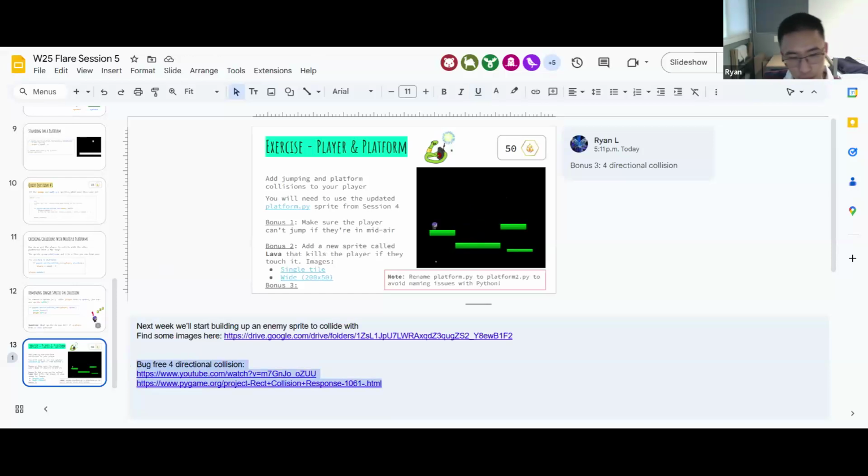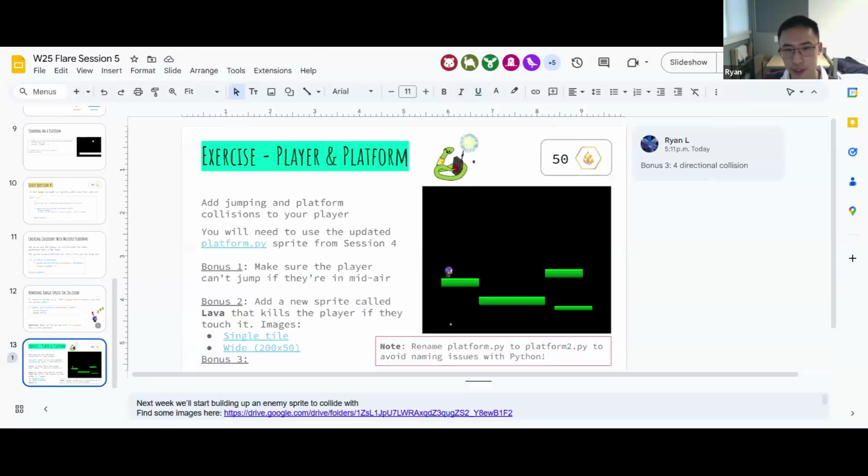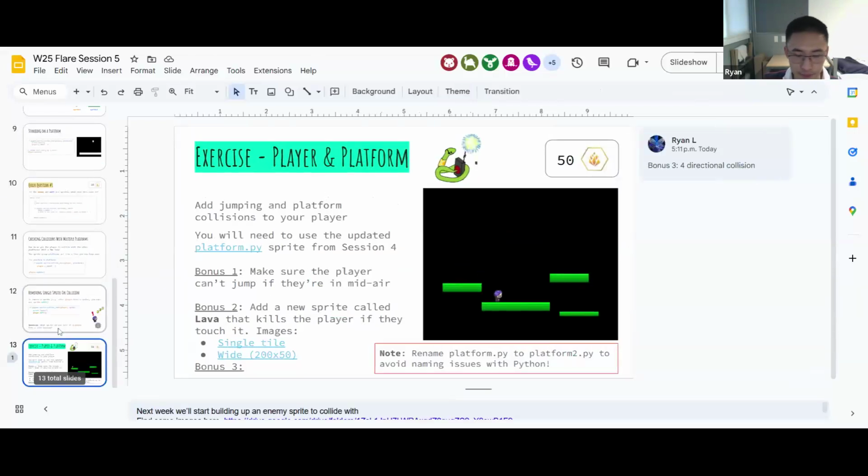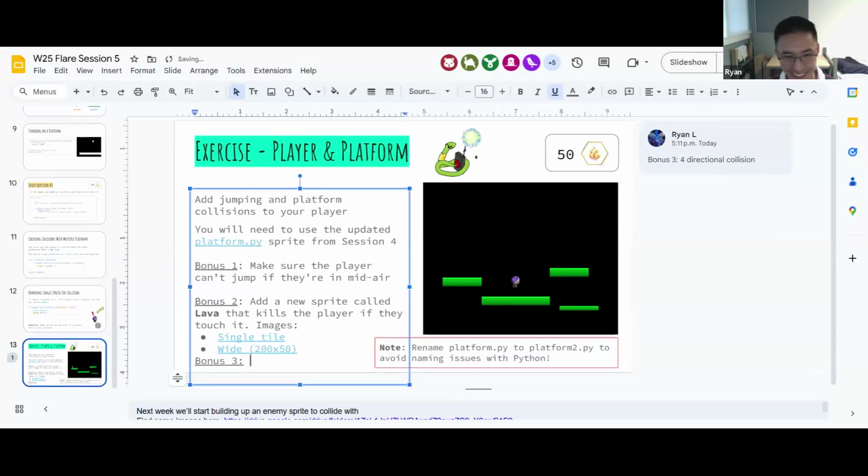They're different approaches, but they basically give you what I would call 4-directional collision. If the player comes at the platform from any angle, it will still detect a collision. You can try implementing it on your own. It might be a little bit tricky, but it is a good challenge.